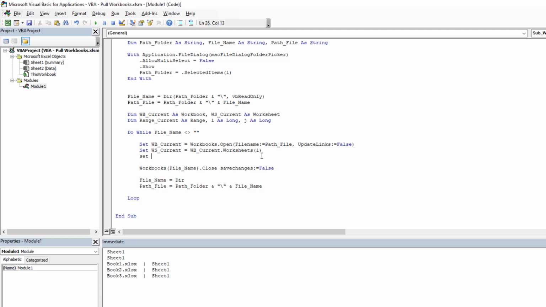Let's say set range current equal to, we're going to do it of the current worksheet. So current worksheet dot range, and it's going to be range B4 dot current region. Perfect. That should work, but first I'm going to delete those offsets just to make sure there's nothing where it's not supposed to be. You may not need this. I don't like doing a lot of protection in these kinds of training videos because I think it overcomplicates things, but this is pretty simple.